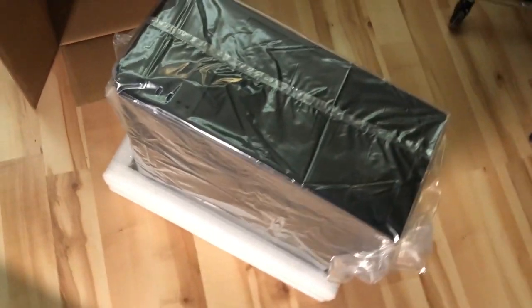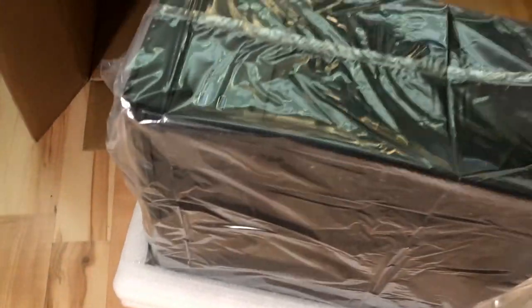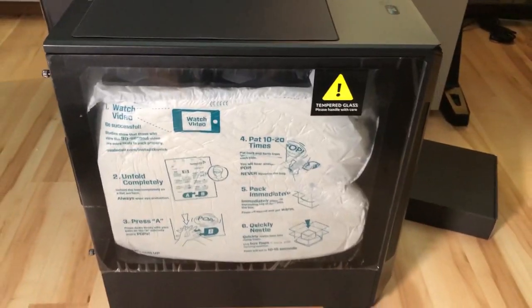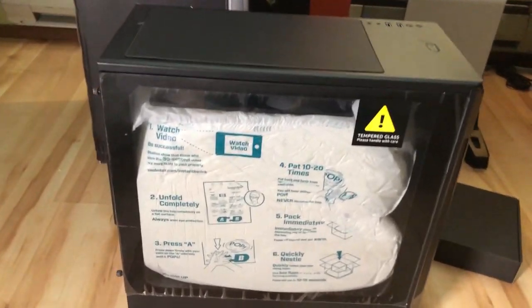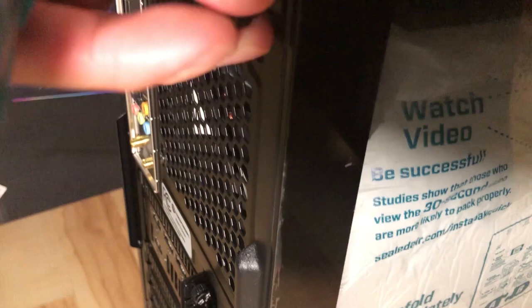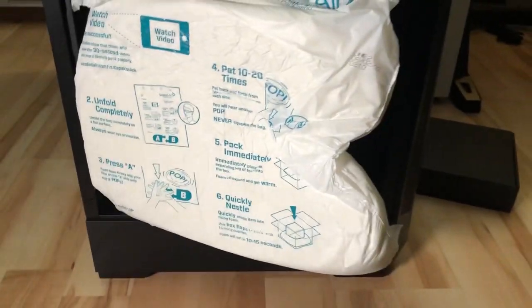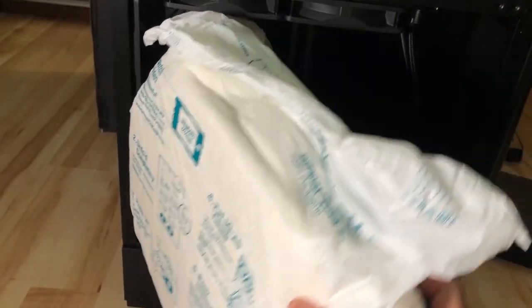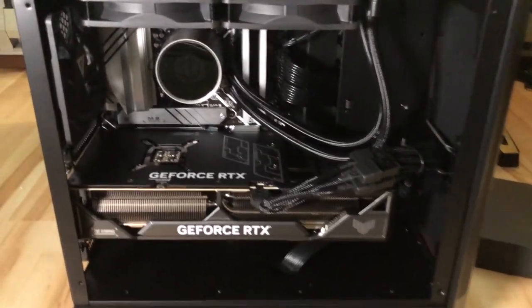Here is the box — it's all wrapped up nice and neat with basic plastic wrap. I didn't notice any dents or anything in the box. Here you can see the case. I pretty much got all the cheapest components, well other than obviously the processor and graphics card. Everything else I just went with the cheapest case and whatever else I could downgrade to save a couple bucks, but it still looks pretty nice. There's foam packing inside the case.